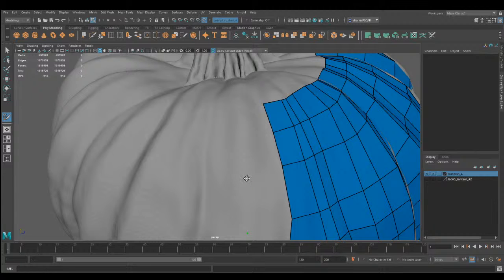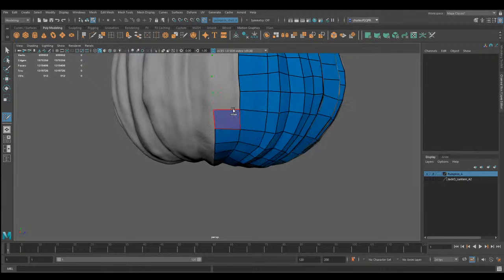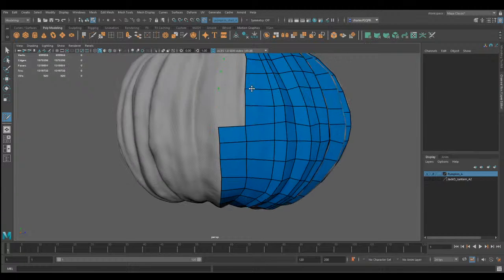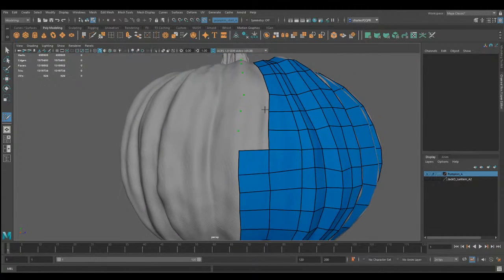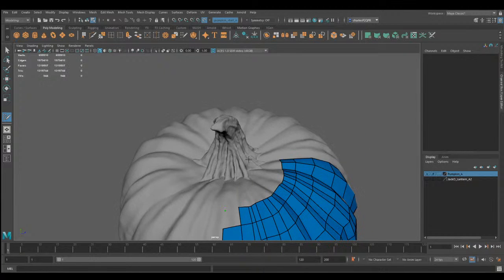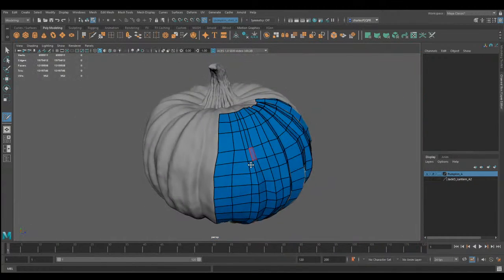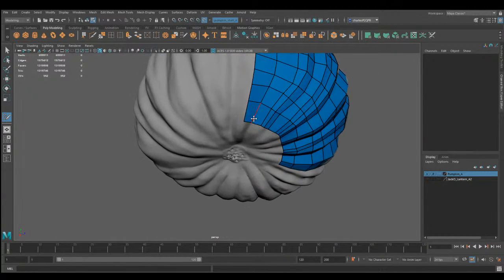I need to do more work there as well. But there, I'm kind of at a stopping point as well. I don't know, do I add all of the detail in ZBrush, or do I add a little bit and then take it into Substance Painter to finish the job?